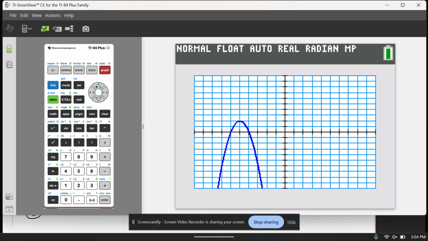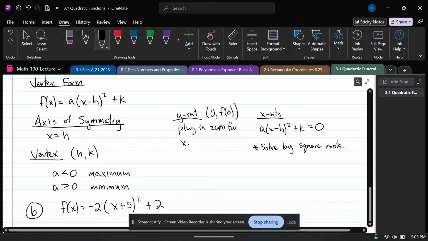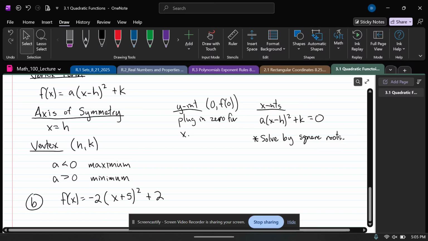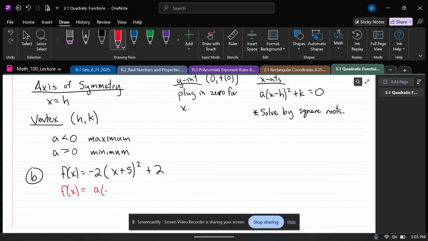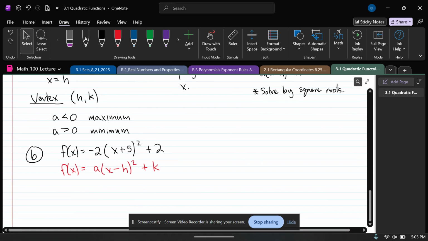All right. Now let's go through finding all of these pieces. So the axis of symmetry. I'm going to write underneath here the formula for the vertex form. Notice how the formula has a minus h in it. So that's the opposite sign of that. That's going to make a difference in our numbers. So the axis of symmetry, that's what I'm finding first.